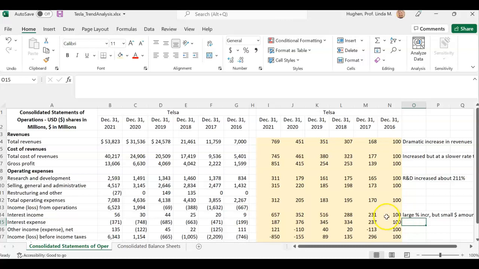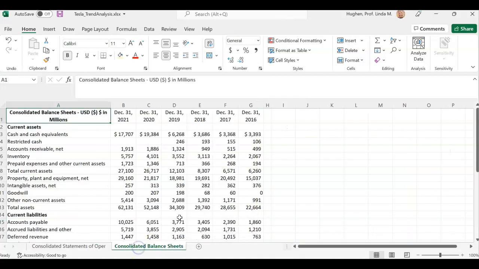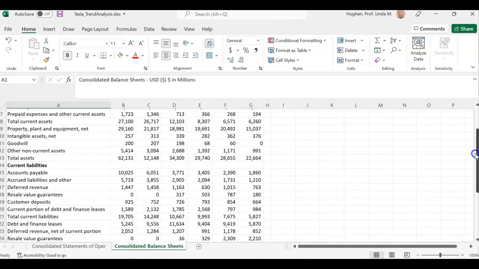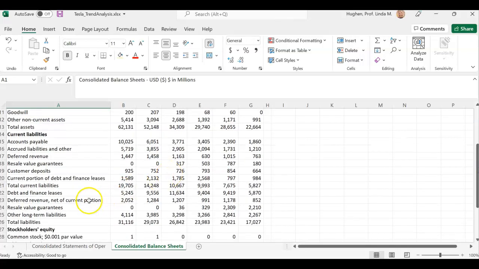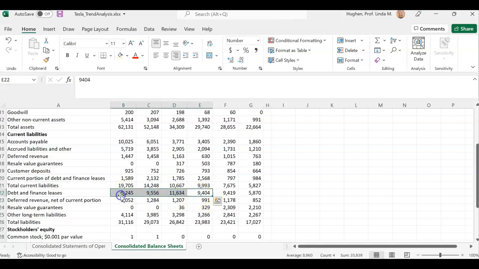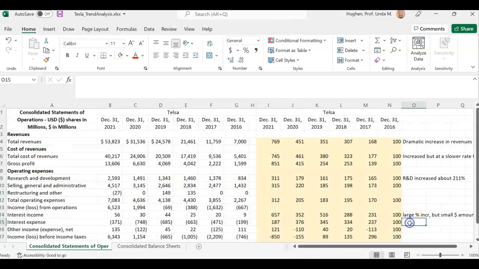And interest expense, look at how much it increased between 2016 and 2020. And then we see a very big drop from 2020 to 2021. So what we should see is a very big drop in the amount of debt. And if I go to the balance sheet and I look at long-term debt, which is generating that interest expense, I have my debt and finance leases, and that is the number we're looking at here, and we do see a big drop across these years. So that would make sense.